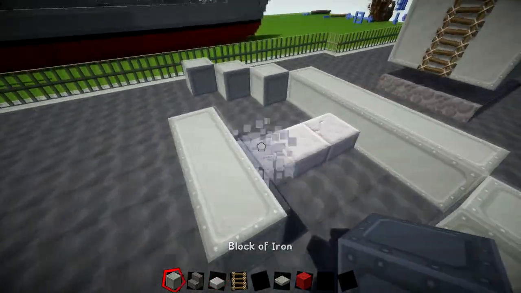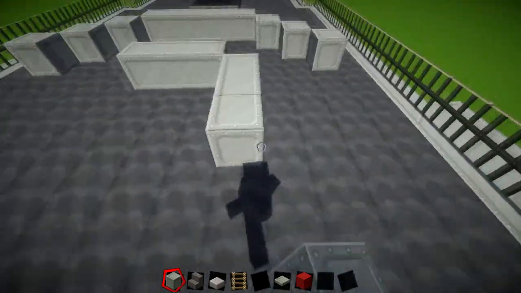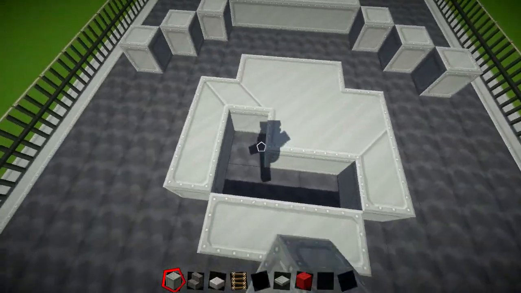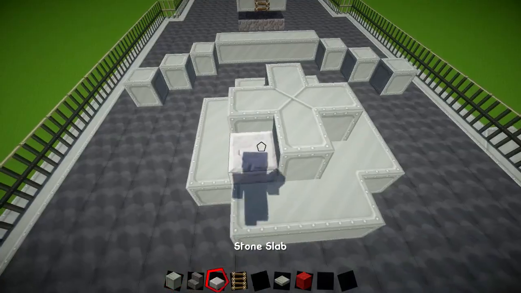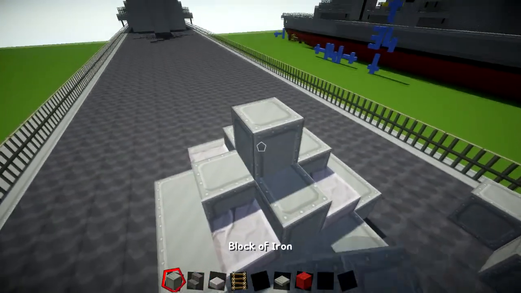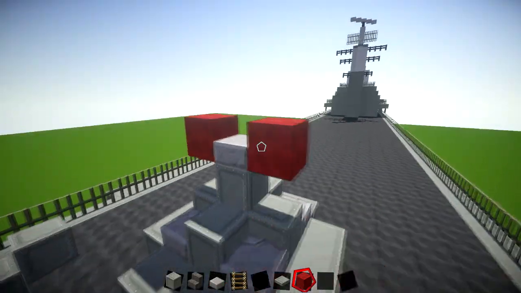Then we're going to have 3 blocks going across, and we're just going to do the same as we did before. We're going to have 3, 3. Like this, build this kind of really small circular basin. Then build a cross like that. Put your stone slabs in each of the gaps there. Add a block to this part. Then add a stone slab. Add a red piece of wall to the side.